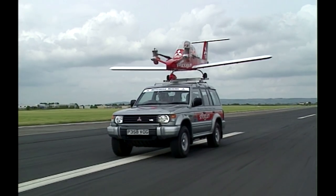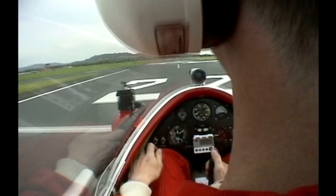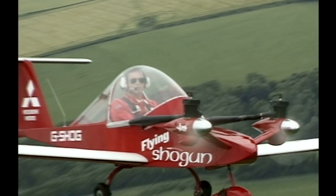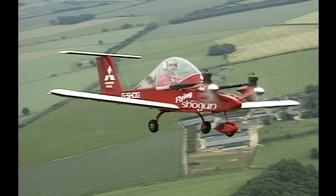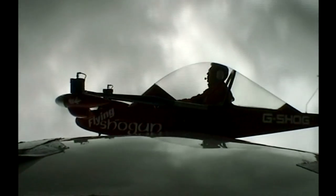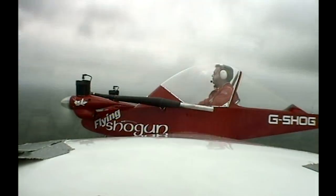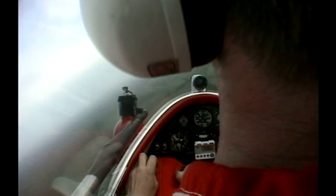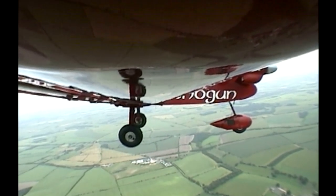As we accelerate away, I call the speed out. A gentle squeeze behind the stick allows the nose to raise up and the aircraft to climb away from the roof. The aircraft cruises at 130 miles per hour with a top speed of 163 miles per hour. It's capable of doing all aerobatic maneuvers. The aircraft was developed mainly for the sports market — the private flyer could buy the plans or kit, build it in the garage at home, and go fly quite a sporty aircraft. It's very cheap to run, using just three liters of fuel per hour. About 100 of the aircraft are now flying throughout the world.